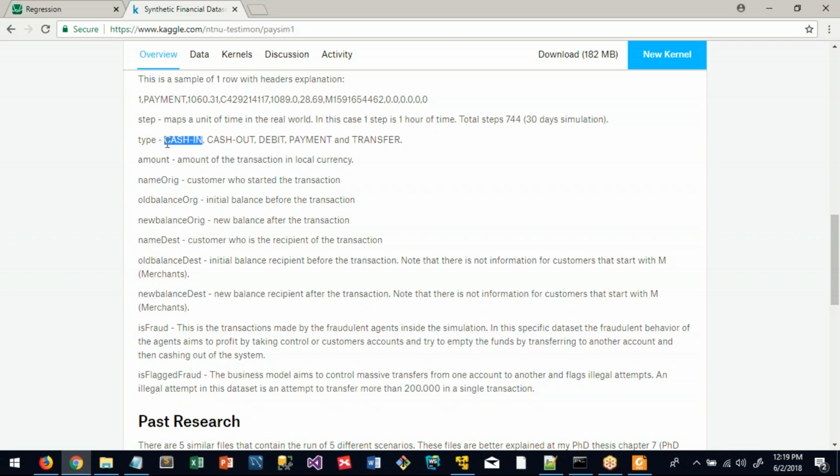Not many people would be doing cash ins also. It's possibly maybe an emergency case that a mother is sending money to her son because he's met with an accident. Transfers will be the most one showing up over here. Maybe. This is what you need to find out. So you need to find out insights from the whole data set. Just consider it raw data and find out what are the relationships within the variables and across the variables. That is what I want. That is what I would really, really want everybody to find out.